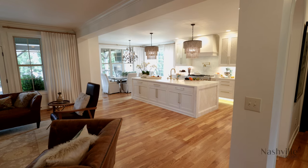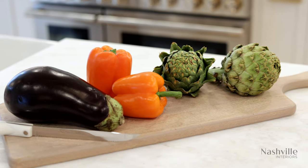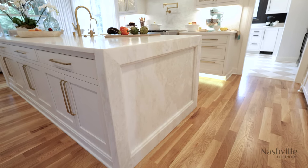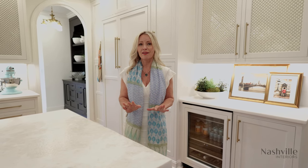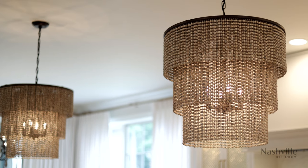In the kitchen we took out two columns to give it a very large open space and Stacy wanted a large island. On the island we have the antique white mystery — the mystery leather — and it's beautiful. It has a waterfall edge and it's also framed out all the way around on the end caps. We used white cabinets, and as you can see we used metal inside some of the cabinets just to give it a nice accent in gold. The light fixtures are pendants made of wood and they match perfectly with the chandelier she had existing. All of the accents are in gold, so we stayed very neutral with the white and the gold, giving her a great big open space to entertain family and friends.